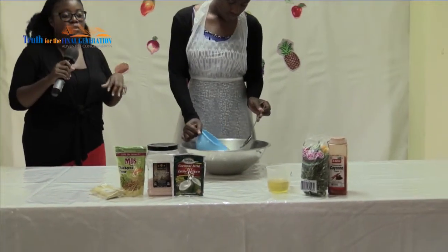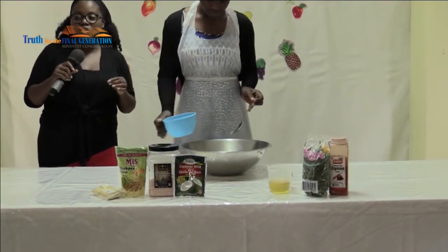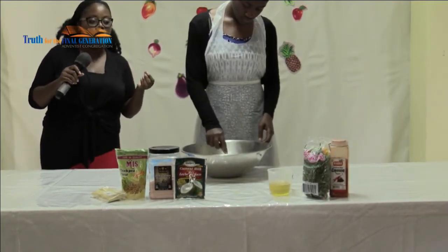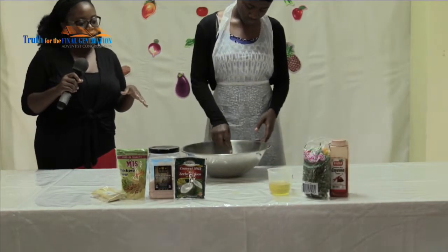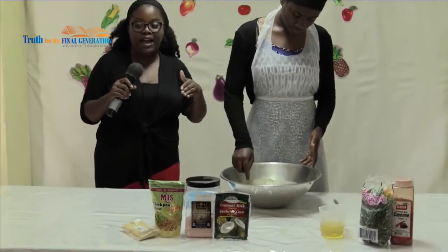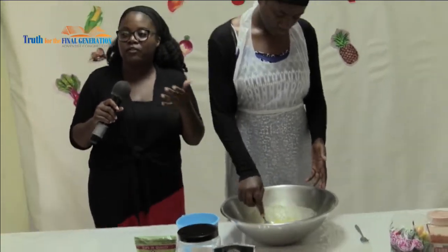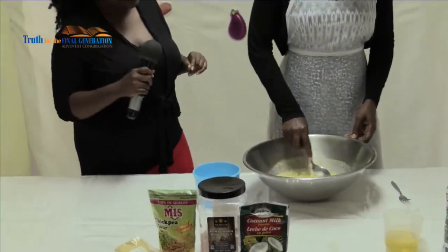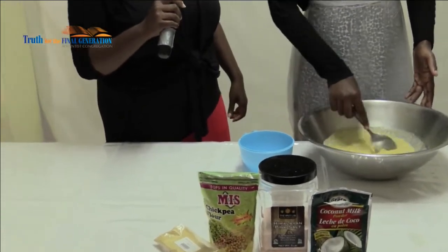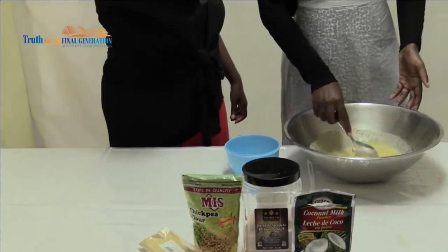So she's saying that you can season it. If you want garlic cheese, you can add garlic. If you want a local herb cheese, you can add your local herbs. She already had herbs from St. Lucia that was dried and packaged, so she's using that in this cheese, but you can flavor it how you want to. So how much water did you add to the dry mix? 2 cups of water.